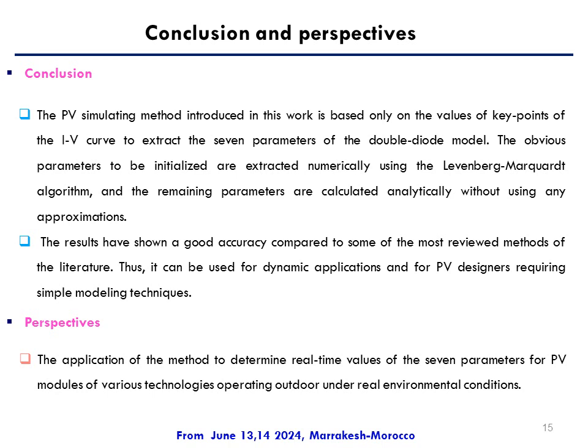Moving now to the conclusion and perspectives section. To summarize, the PV simulating method introduced in this work is based only on the values of the key points of the IV curve to extract the 7 parameters of the double diode model. The obvious parameters to be initialized are extracted numerically using the Levenberg-Marquardt algorithm, and the remaining parameters are calculated analytically without using any approximations. The results have shown good accuracy compared to some of the most reviewed methods of the literature. Thus, this method can be used for dynamic applications and for PV designers requiring simple modeling techniques.